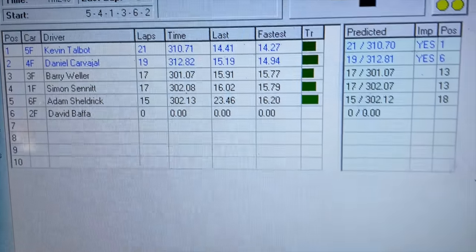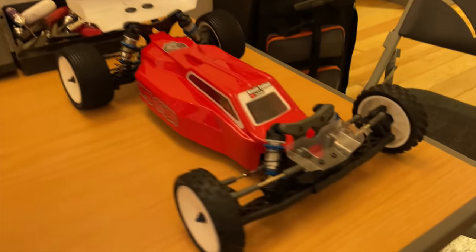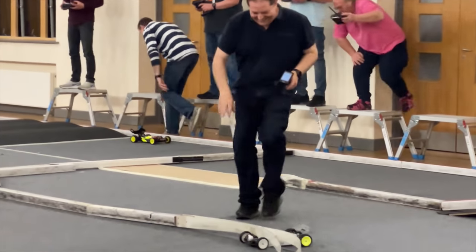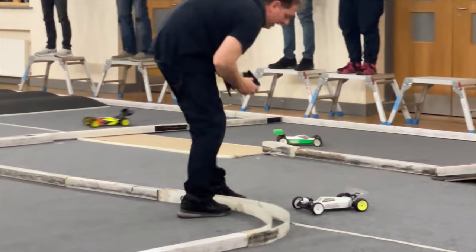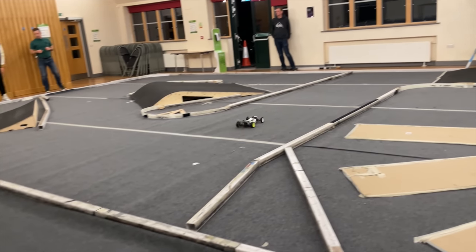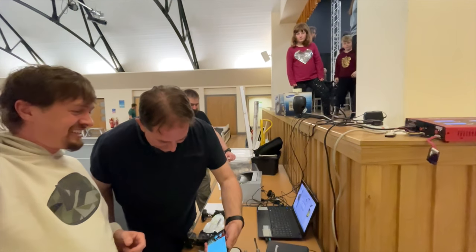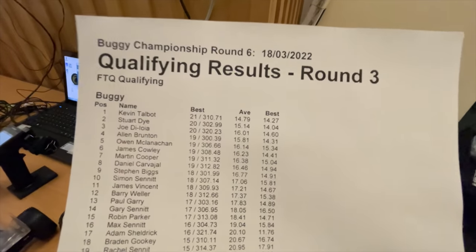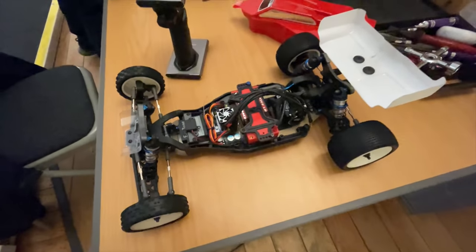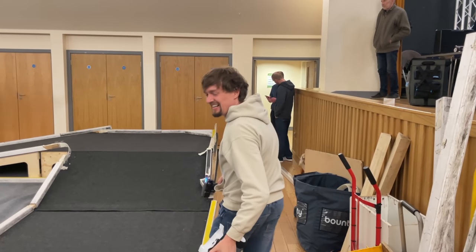Oh, look, we came first in that one. 21 laps, the new tyres actually work pretty good. Well, the original tyres, actually. Vinny is crashing already. So Vinny's put the sparkly knobblies on there. See how he gets on with it. Go on, Vinny, show him how it's done. Vinny? Yeah. Who's at the top? You. Look at that. We're not qualified first in the A, are we? It can't be. Not with this old jalopy, anyway. We're going to come last now. Oh, yeah. Where'd you qualify? At one.